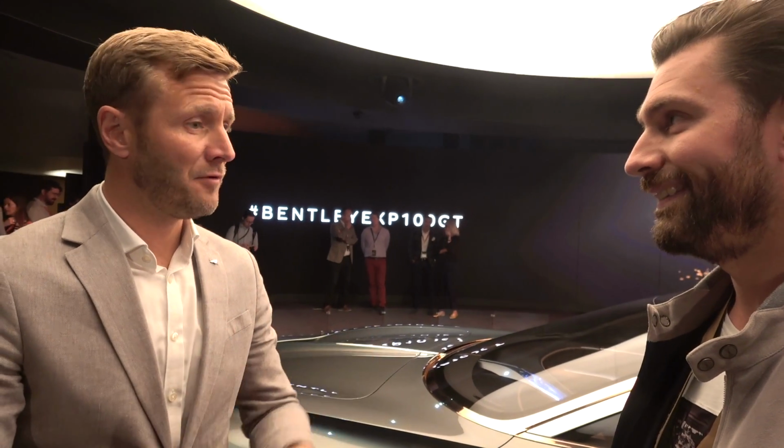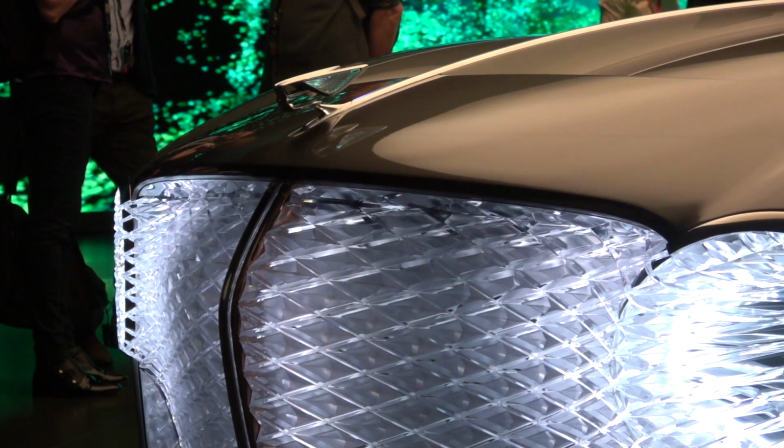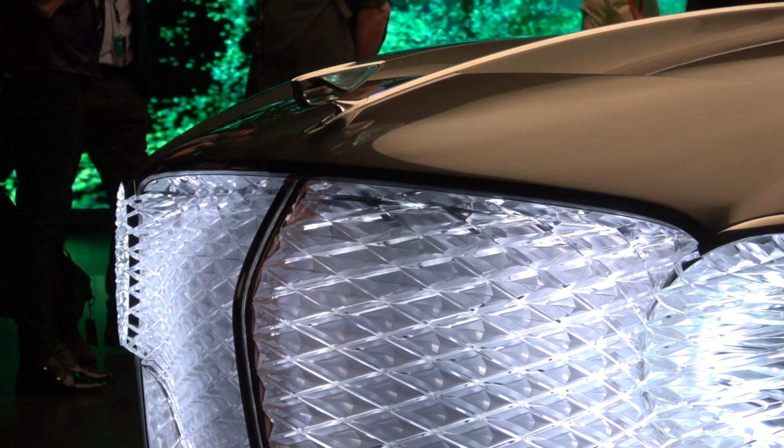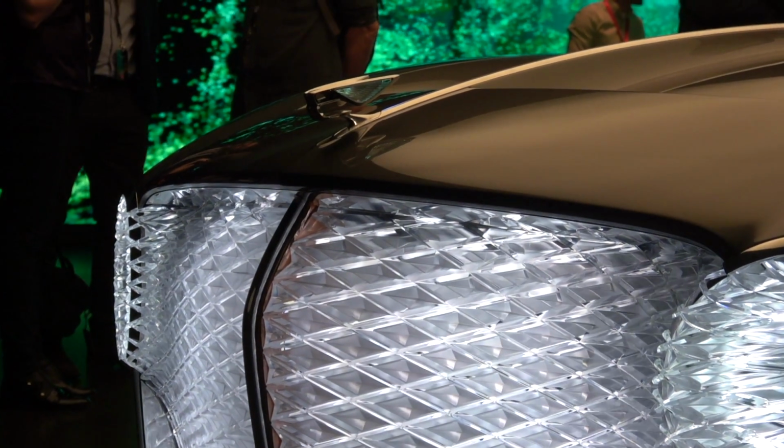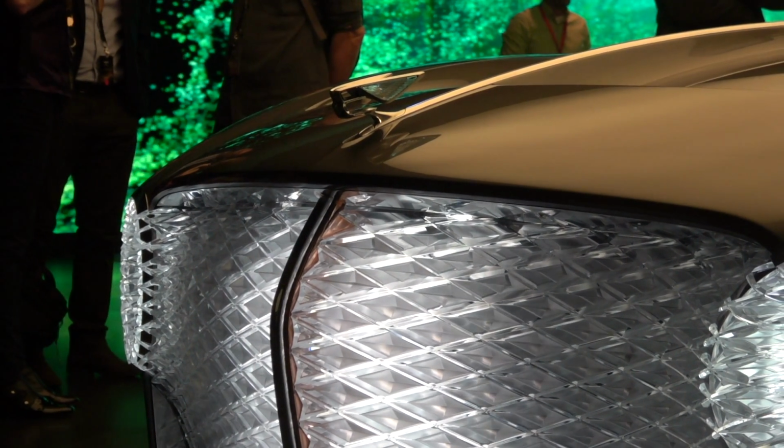It's an electric car, and therefore air is needed in different grills, which is on the lower and on the side. That big main grill that normally feeds our big engines is not necessary anymore. But we're very, very privileged and lucky to have such a strong heritage and identity. So the decision was made after lots of conversations very early on. Let's keep the shape of the grille and let's try and use it in a different way.